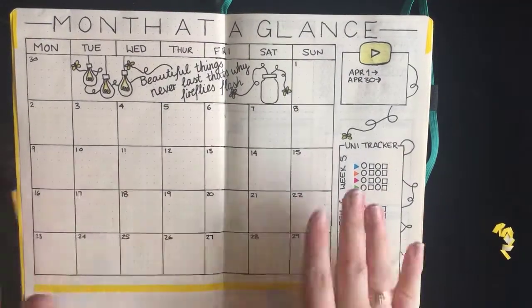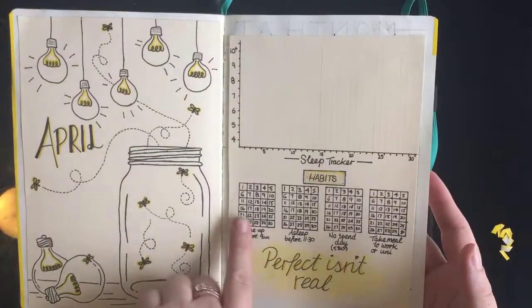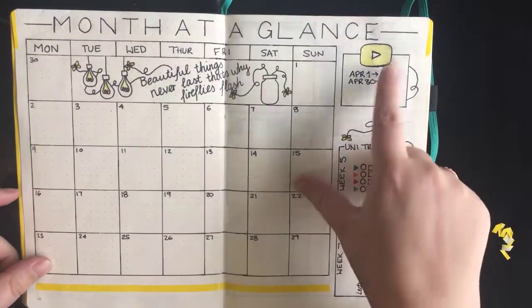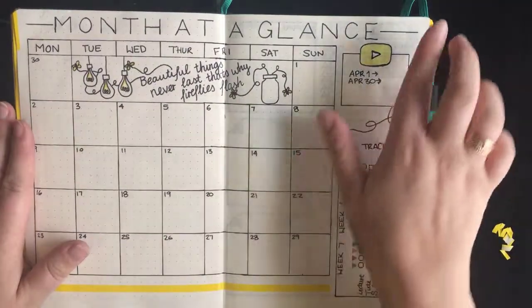Okay guys, so here it is. In addition to trialing out the new habit trackers, I'm also trialing out a uni tracker. I've got my YouTube tracker like I always do, and my month.